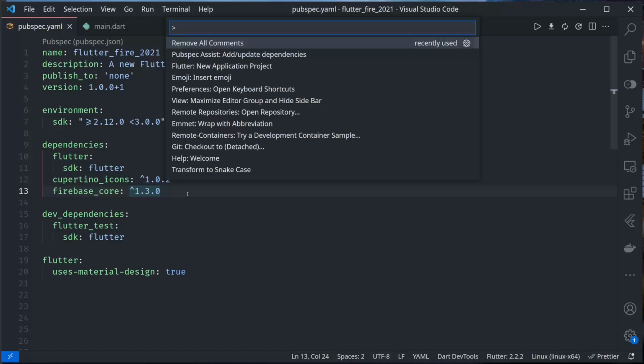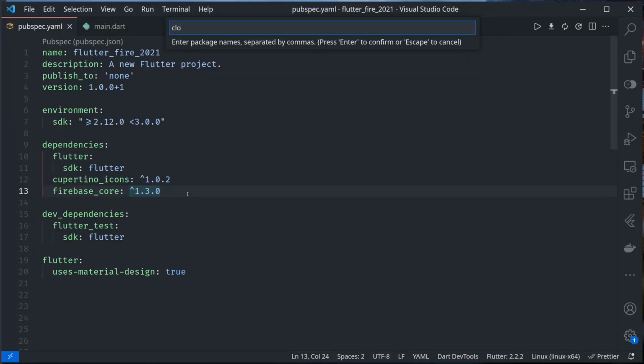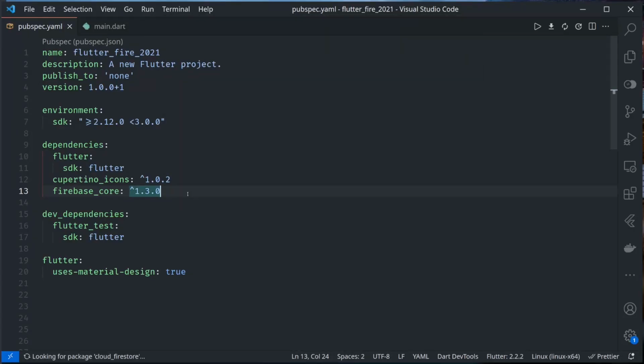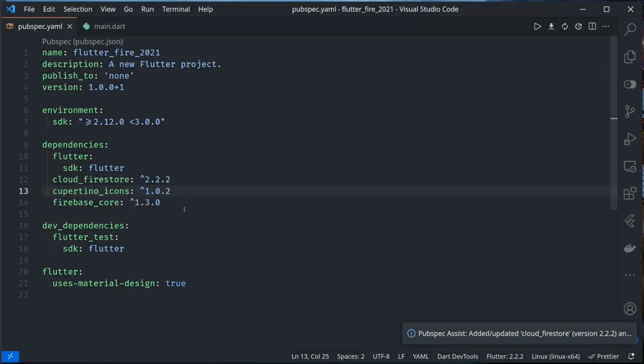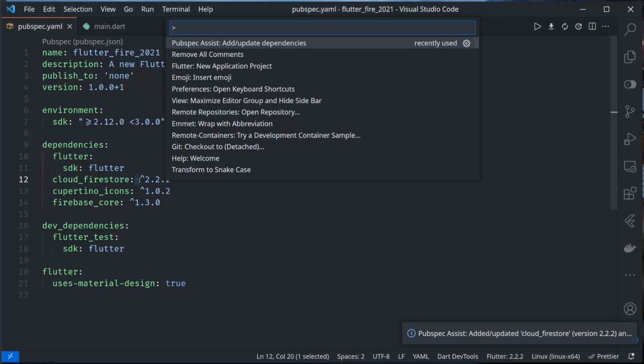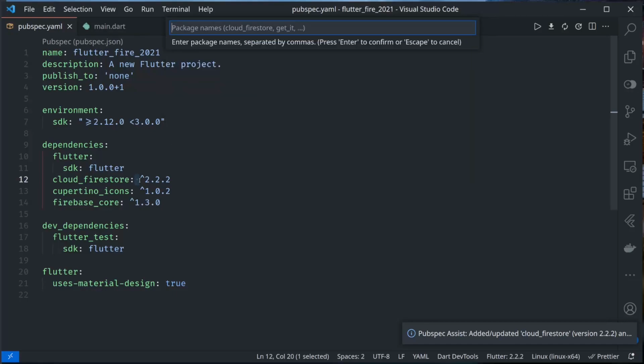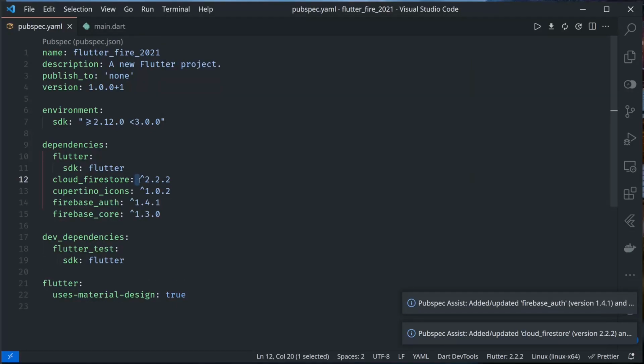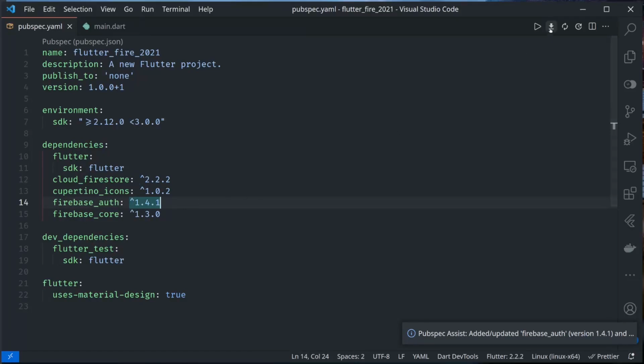So let me add those two for now. Let's add Cloud Firestore, and we'll be using the null safe version, Cloud Firestore, and then also Firebase Auth, 1.4.1. So I can pull this here.